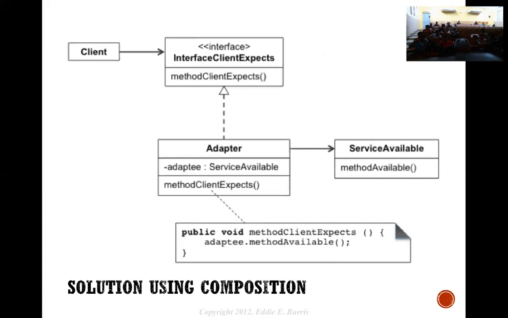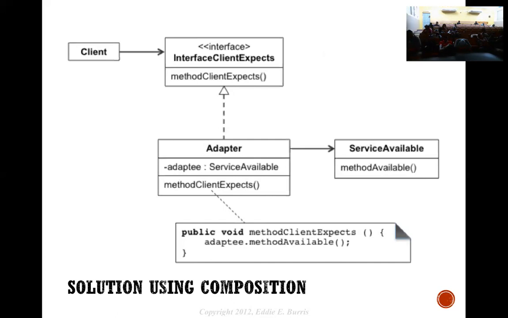So the client has a particular interface. The client wants to utilize a particular interface. In other words, the client is designed with certain function calls in it already, right? Yeah. With certain function calls in it already. So maybe it's doing an upgrade and it's changing a particular component that you would normally utilize. But the component that it finds that allows it to upgrade has a different interface.